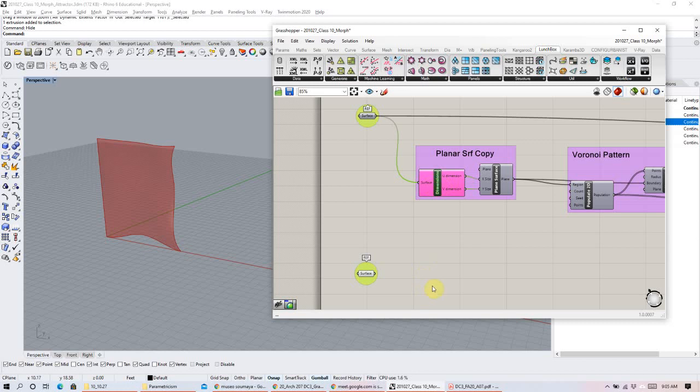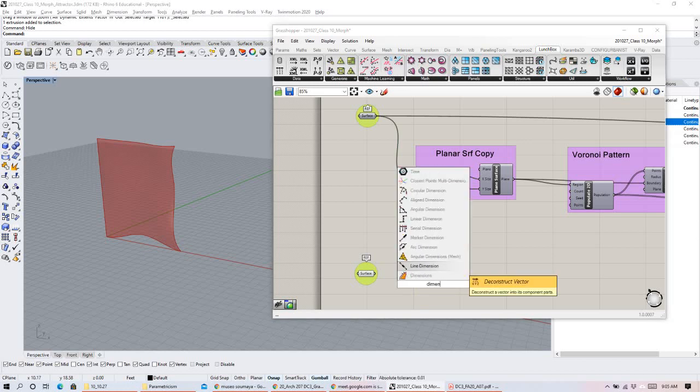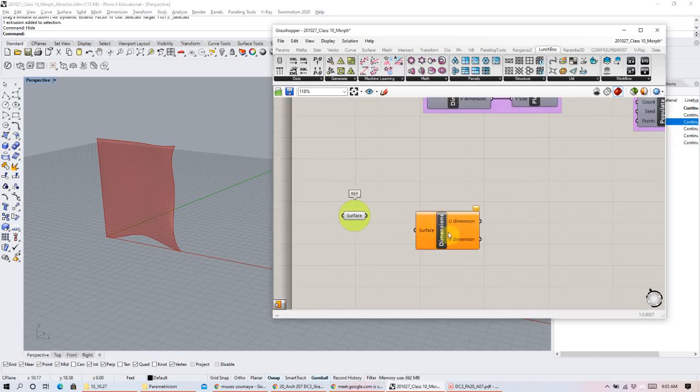So we need to bring down dimensions to pull out the dimensions. Here they are. That'll give us the U and the V, which is also X and Y of the base surface. If we hover over it, we'll see it's 12 in the X direction, and then V is going to be in this direction, because we've reoriented it.